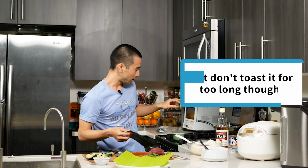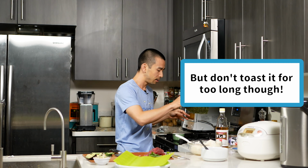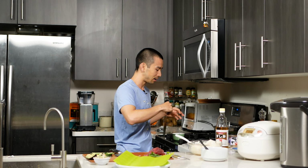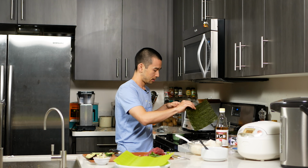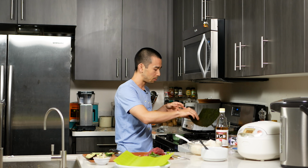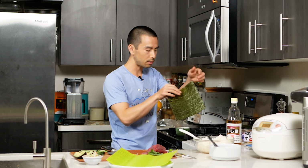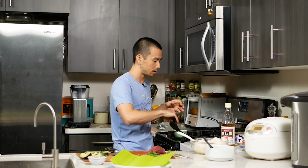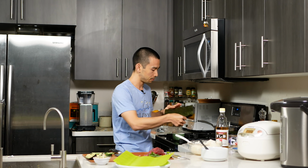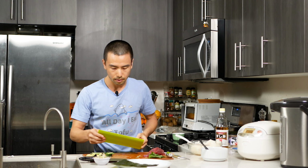Gotta be careful though and do it quickly because it smells like burnt hair, and everybody knows burnt hair smells no good. So it's just to help get it a little bit more crisp, because even though they have the little moisture packs in the package, it always helps to toast it really quick to get it more crunchy, at least in my opinion. Just put it right here for now, and we're gonna go ahead and roll.